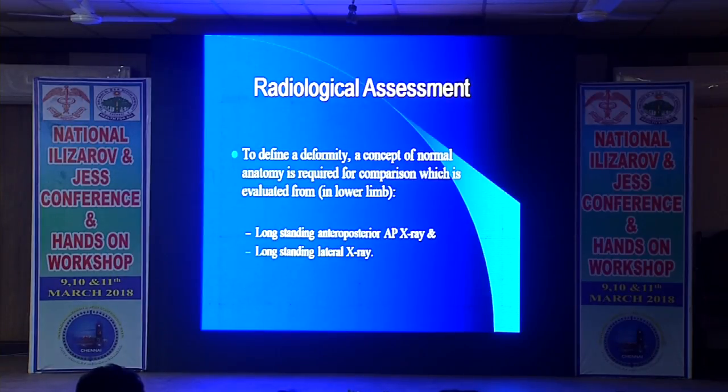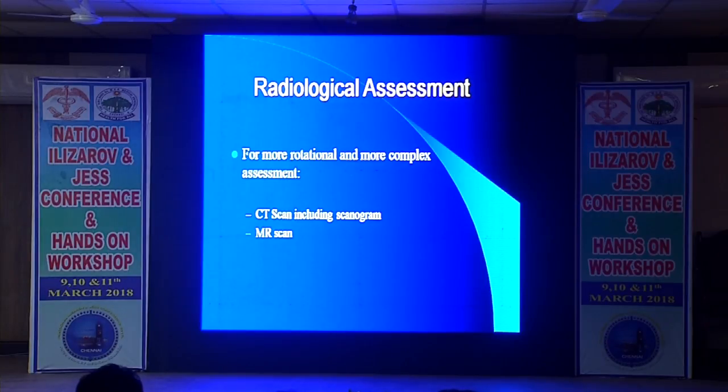The reason is you will find that the majority of your work, and please, if you are going to start Ilizarov, is in the lower limb. Especially tibia abnormality is the most common one, and it is relatively easy to tackle. That is why most of my talk will be concentrated on the lower limb.